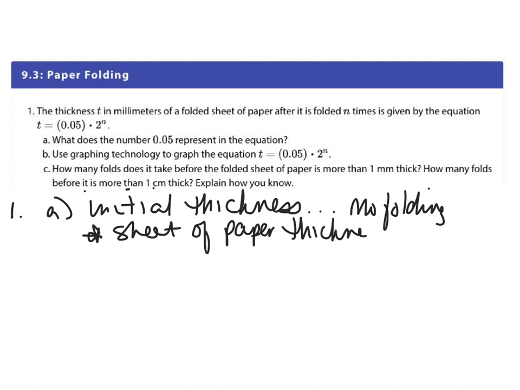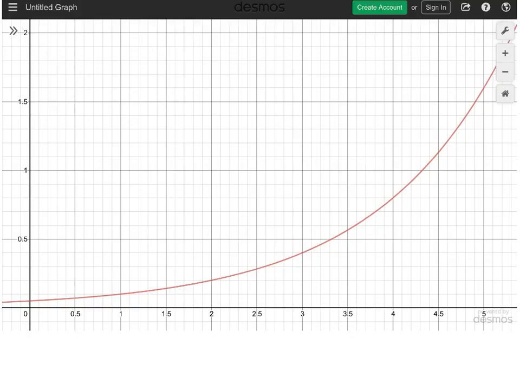Next question. Using graphing technology, graph the equation given. Okay, hold please. I'm going to get a new sheet and show us that graph. I didn't really say this initial thickness was in millimeters. I don't know if I said that. I can't remember. So let me get that graph in here. All right, there's our graph.